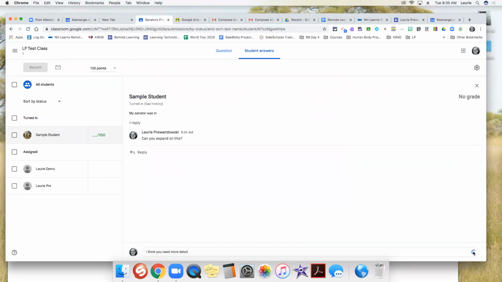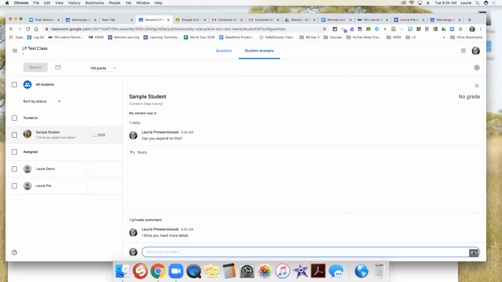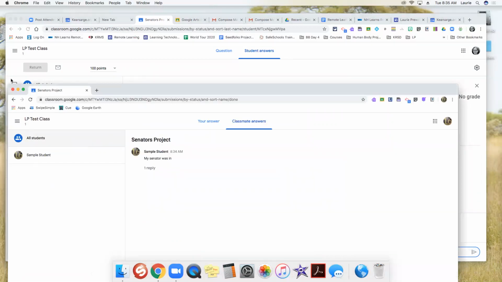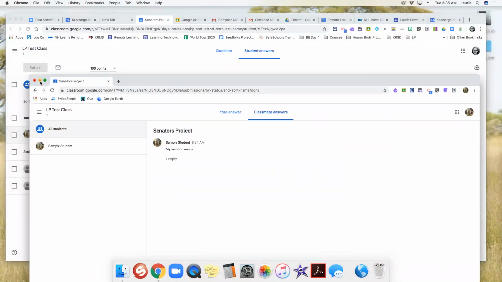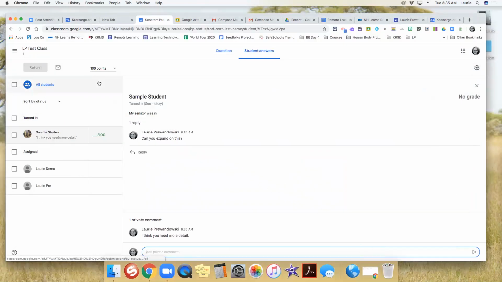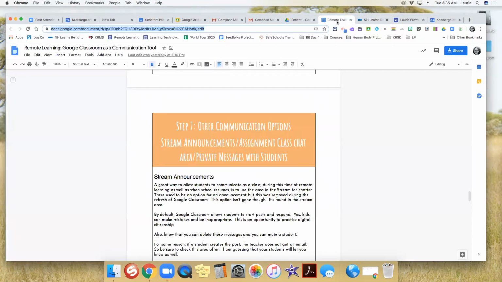So in this remote learning environment, but also when you're back in the classroom, Google Classroom allows a lot of ways for you to communicate with students, with their parents, with not a lot of extra work. You're not generating emails from scratch.